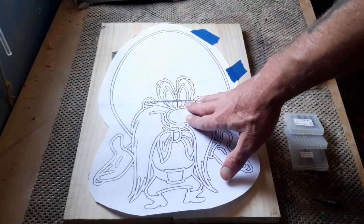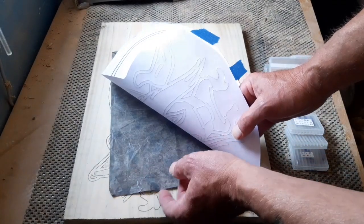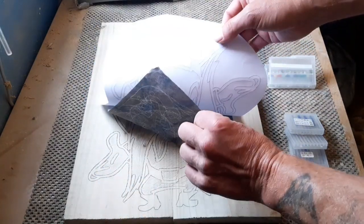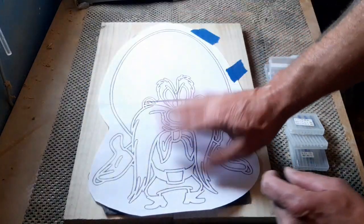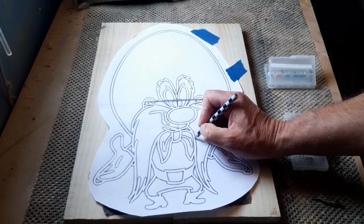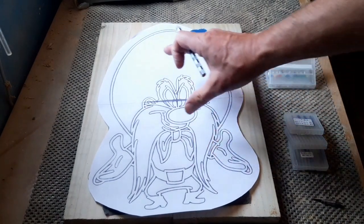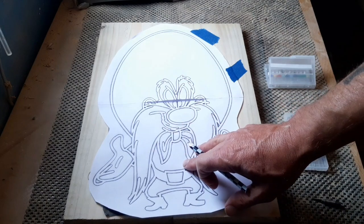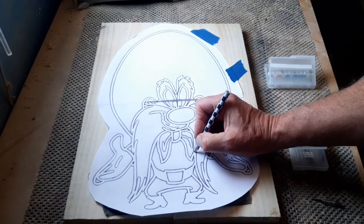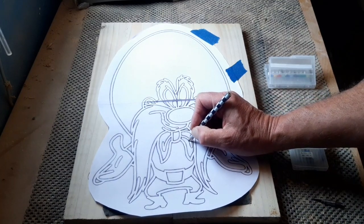So we've secured our template. It's all stuck down there nicely. I use carbon paper underneath mine, and it's just a case of popping your carbon paper underneath. Make sure you have it the right way around. Pop it on, and then we just get a nice pen or pencil, and if you just draw around it, it takes 5 minutes. There are other ways of transferring. I did try once to route over the paper, and some people can do it. It's just not for me. This for me is also part of the enjoyment, drawing this round like so.